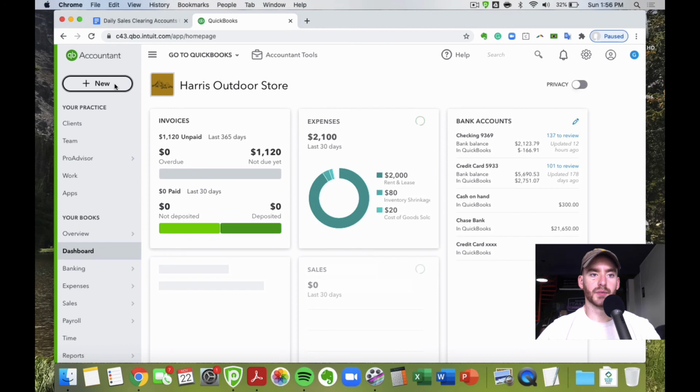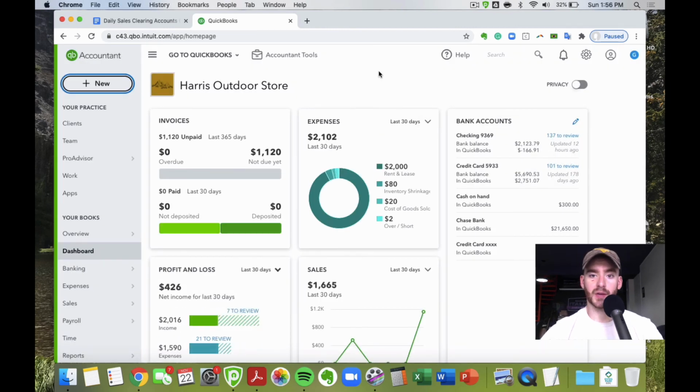Now let's create an actual bank deposit. Let's say the credit cards are actually being deposited into your account automatically. Now let's say you're going to the bank and depositing cash and checks. If you remember, for that particular day, we had 2 $50 checks, and then we had cash sales of $300.